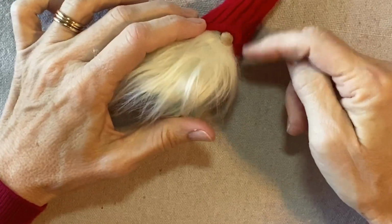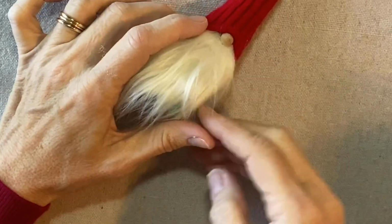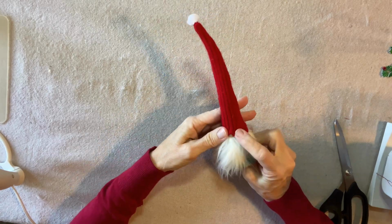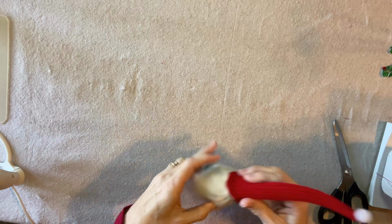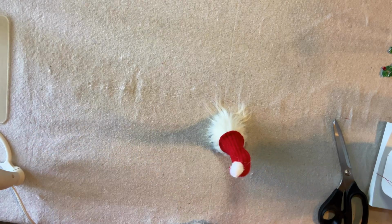I like this little fold in the edge of the hat. It kind of emphasizes the shape. The only trick is to be sure you pull that hat down low enough over the edge of the fur. There we go. Oh, little Gnome, you're so cute. I can see a little bit of the blue, but the beard is nice and long. It'll kind of rest on the table like that.